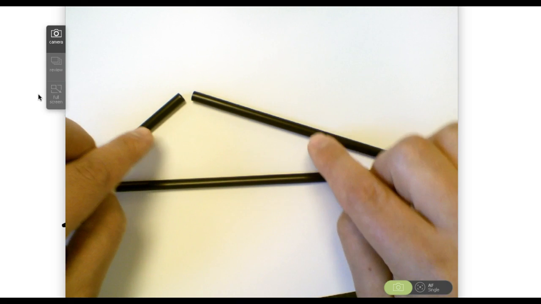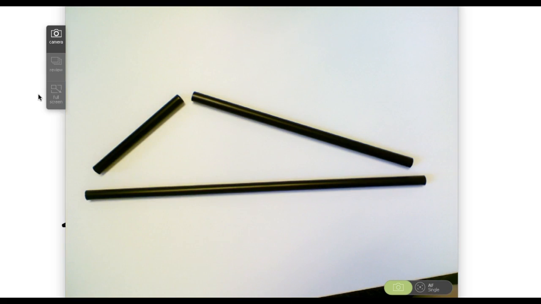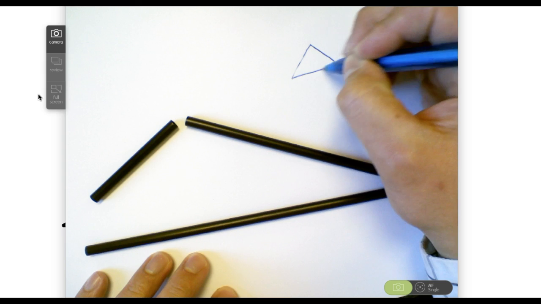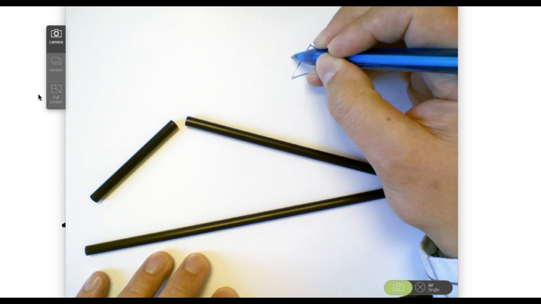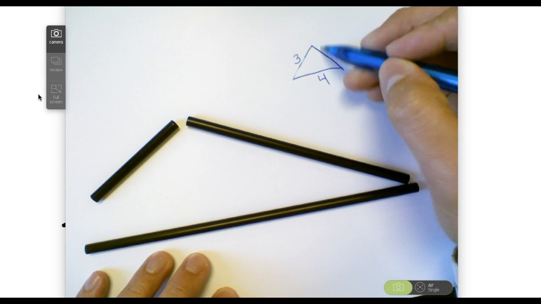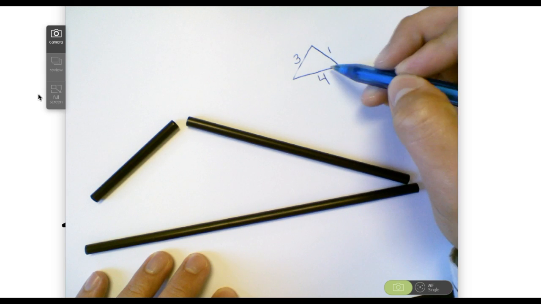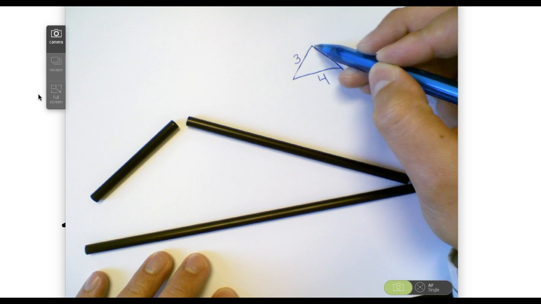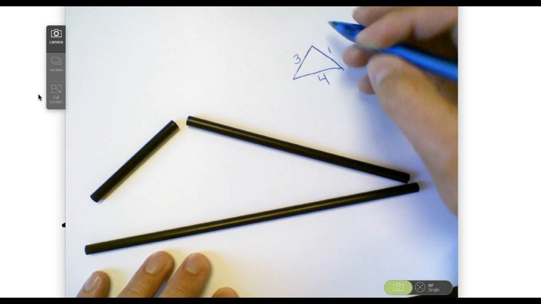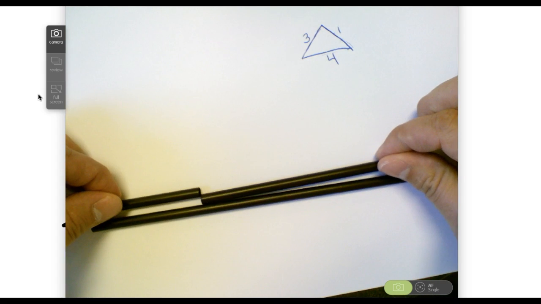These 2 sides cannot add up to equal the 3rd side, and you still get a triangle. In fact, when I make quizzes, sometimes I'll say, all right, let me make a quiz, and I need just some numbers for triangles. If I make this, say, 3, 1, and 4, and I'm putting angles in here for students to take the quiz, well, that's not a physically possible triangle to make. If you give me a triangle with a side of 3 inches, a side of 1 inch, a side of 4 inches, you can't put them together and make a triangle because these 2 don't meet up until they're right on top of that 3rd side.